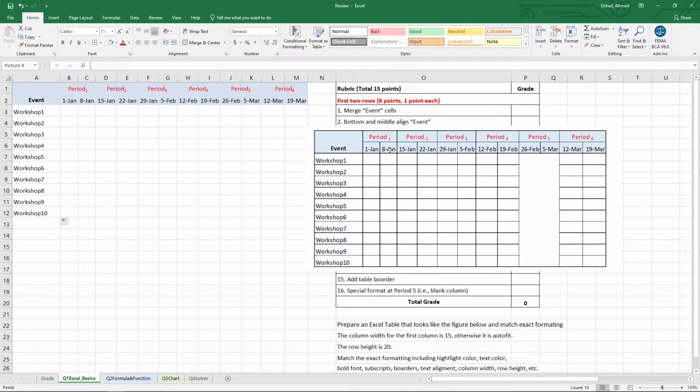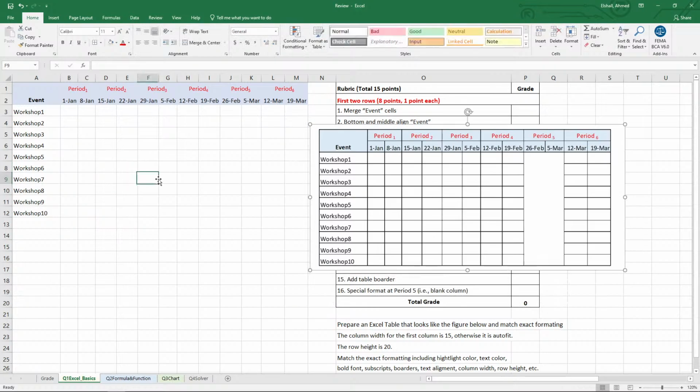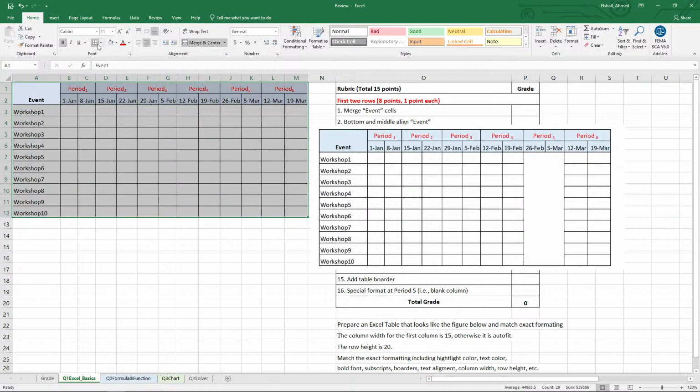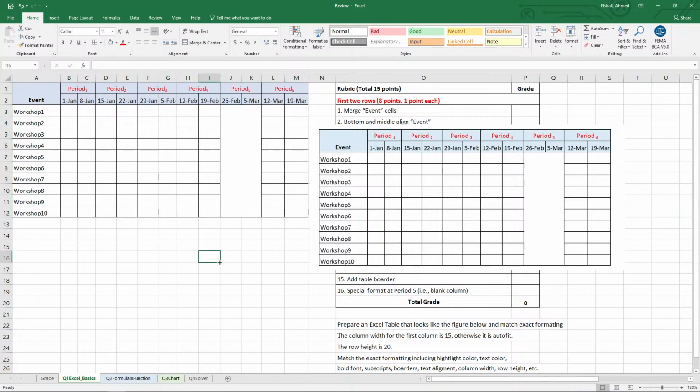And what else do I need to do here? Put this border, so I put the border here, and this one has a special format, so I come here, for example, I merge this cell, and I think I'm done.